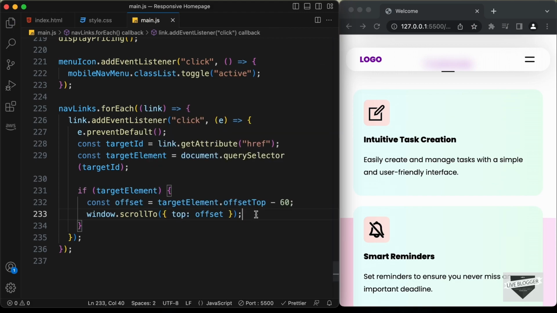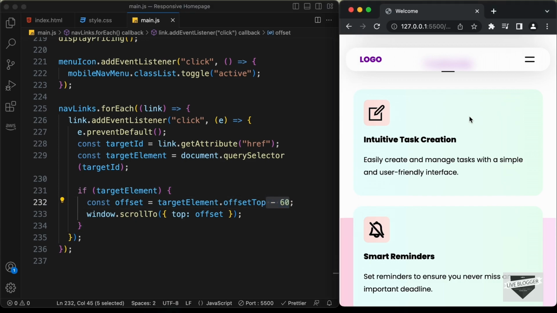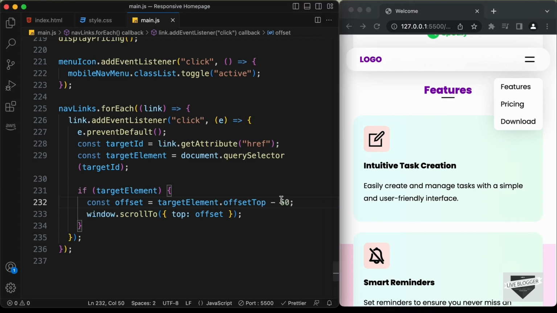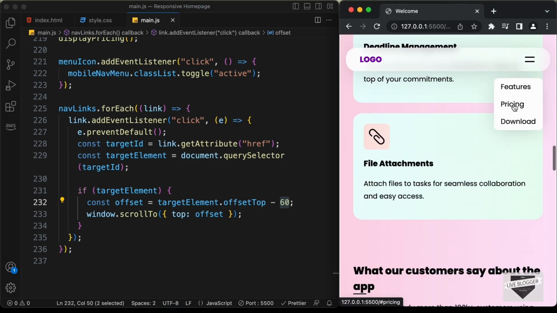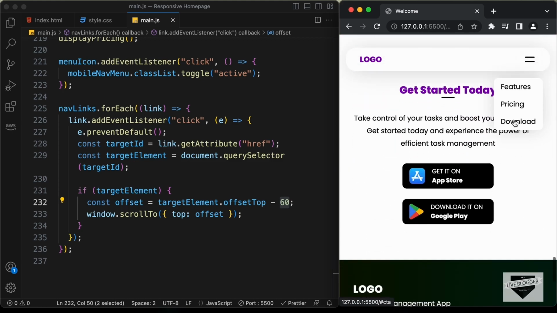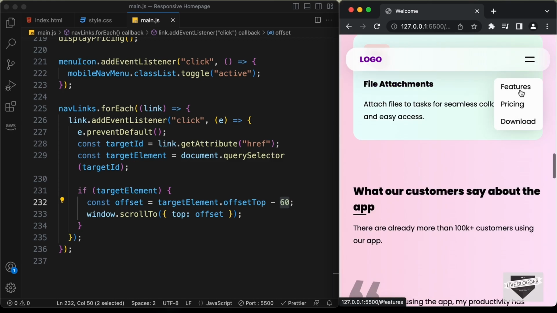Now this should scroll to the position, and it should be 60 pixels to the top. So let's go ahead and see whether this works. So let's go ahead and click on features, and now we can see we are taken to the correct position. You can go ahead and change this value and optimize it according to your needs. Let's click on pricing, and we are taken to the correct section. So everything is working all right.